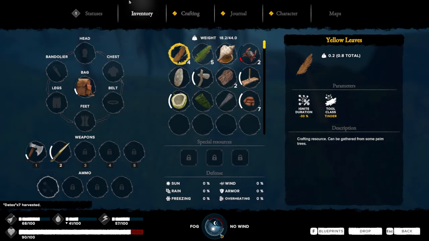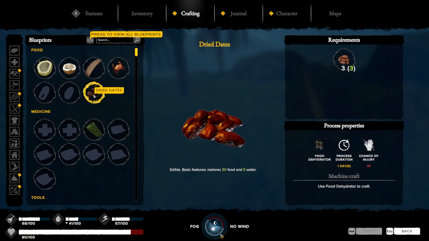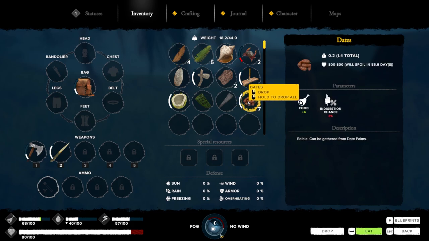Ooh, new blueprint. Okay, so we've got some dates. Let's have a little look at this. What we got? Dried dates. Food dehydrator. Can I eat the date as is? That's the question. Let's have a look. Yes, you can. It's not particularly very good.